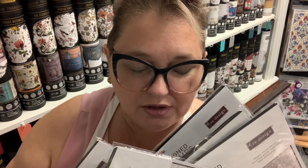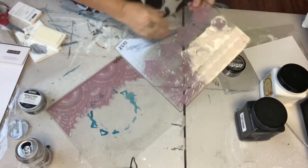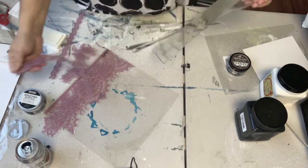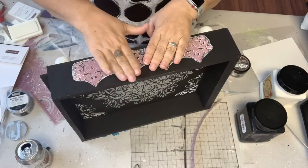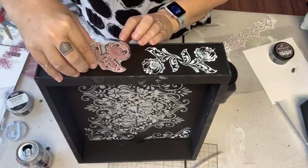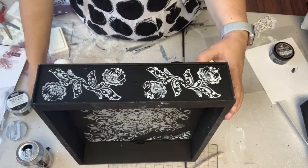Let's go ahead and give some of these stamps a try. Whenever using new stamps, it's important to use some sandpaper to lightly distress the top — this will allow your ink to better adhere to it and you'll get a crisper, better image. Simply apply your ink to the stamp, and then once you set it down, make sure you do not move it. I am gently applying pressure all over and then lifting it, and you can see they come out beautiful with a ton of detail.